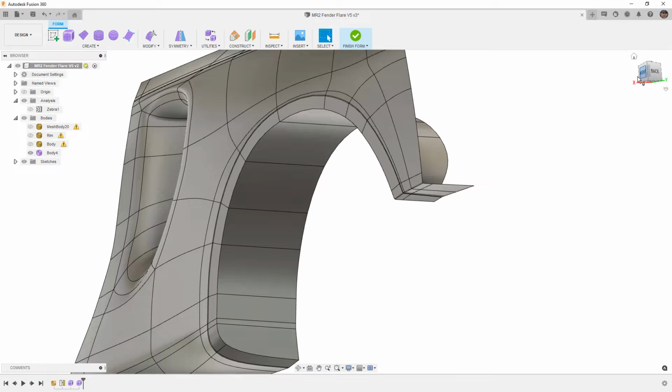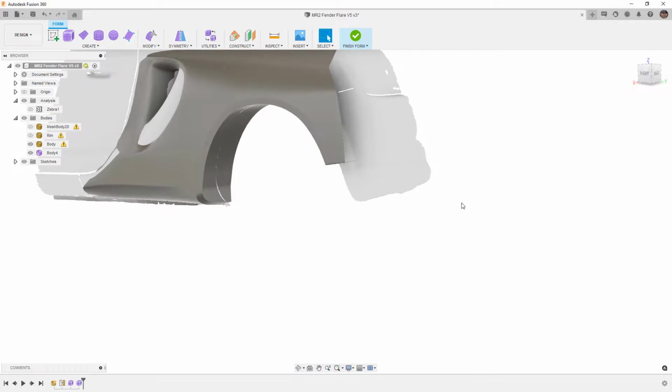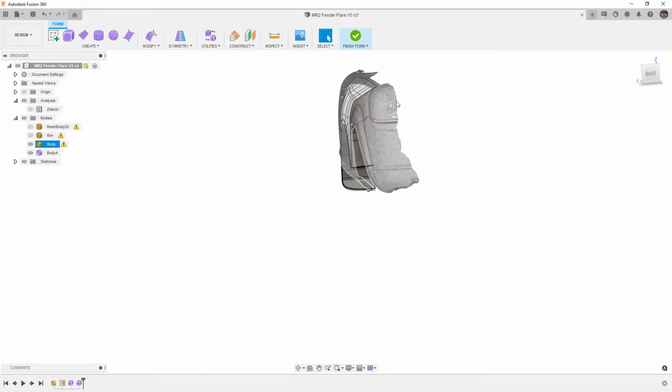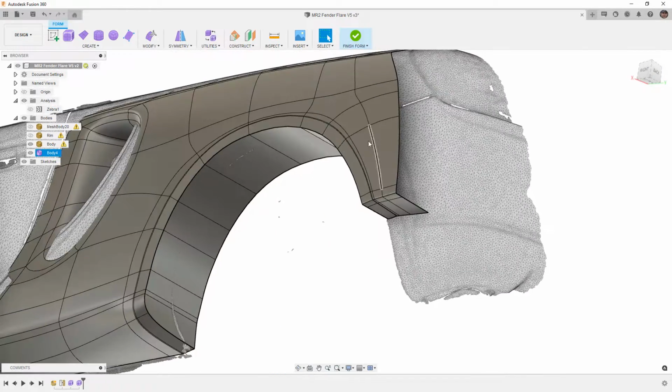And then now when we look at this, Control 4 to get rid of those edges, we can sort of visually try to make these lines match up. So maybe a little bit of adjustment in this area, and we want to carry that line because that's where the fender is going to end. And again, we've got the factory bumper underneath here. So when we're looking at this, we're going to have the stock bumper, we're going to see the stock tail light, and we're going to have to add some more detail in here, some arrow fins and things like that. But this gets us pretty close.